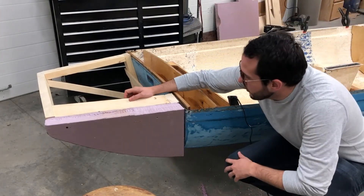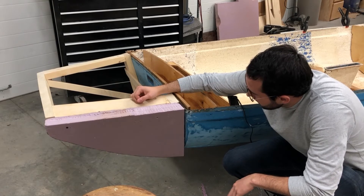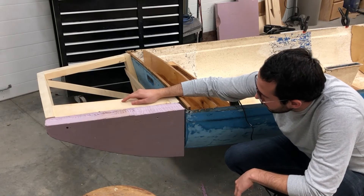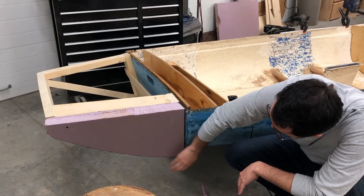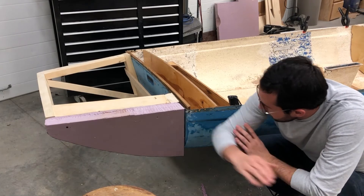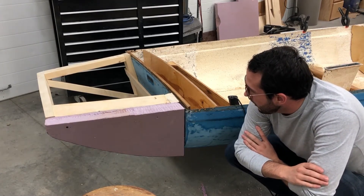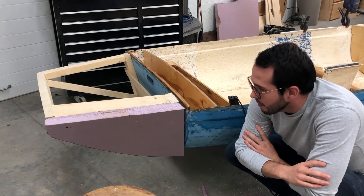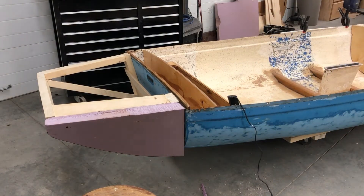Okay, so as you can see, we have our cut piece in. We have it screwed in just temporarily, and it's looking pretty good. But now comes the more difficult part. The cutting out wasn't that bad. We have to start to sculpt to match these lines through here. This material right here has to be removed pretty significantly to try and get it to curve with the curve of the boat, so when we fiberglass it everything looks the same. I think I'm going to use a series of techniques — try to melt some of it, try to sand some of it. It's just going to be tedious. Wish me luck.